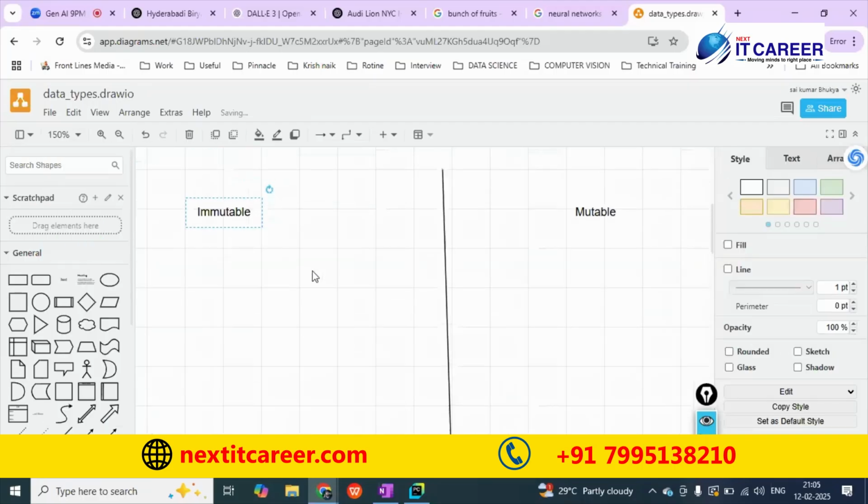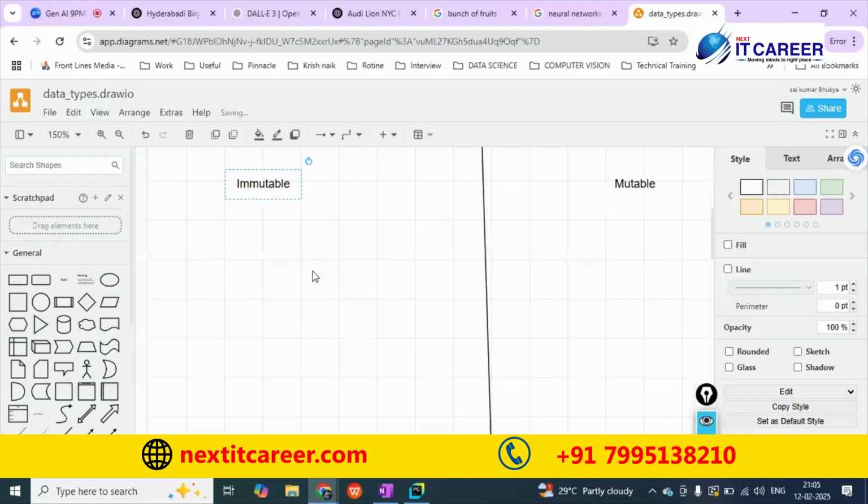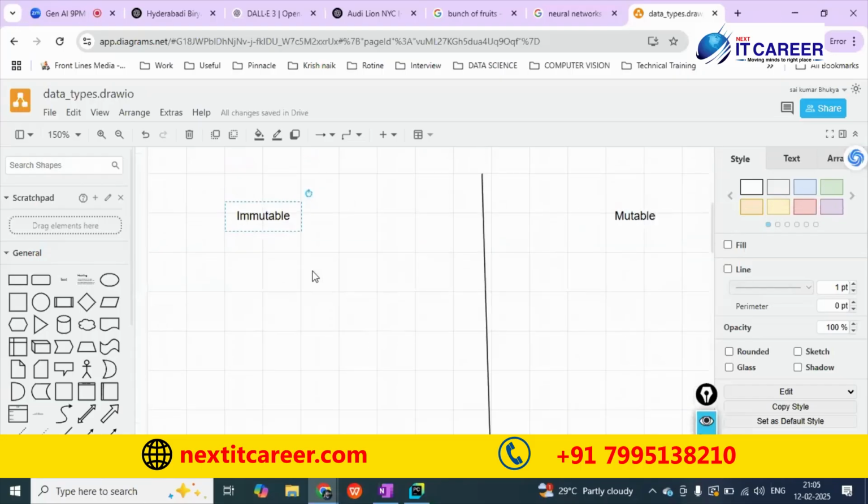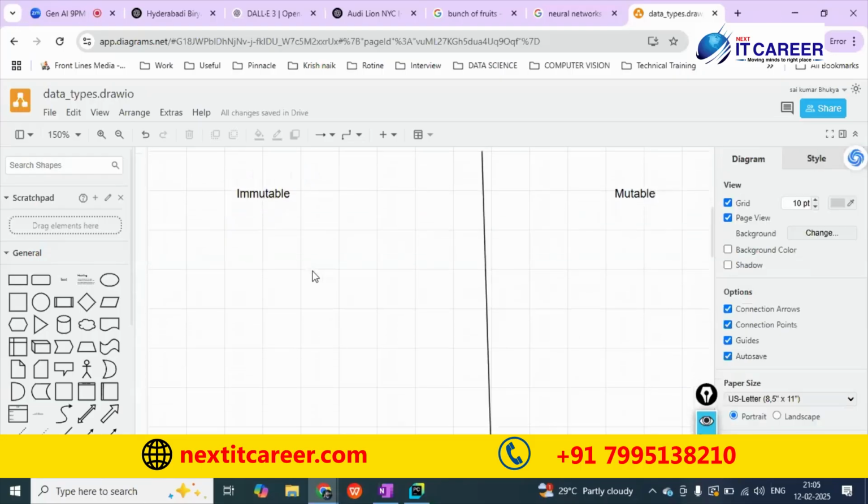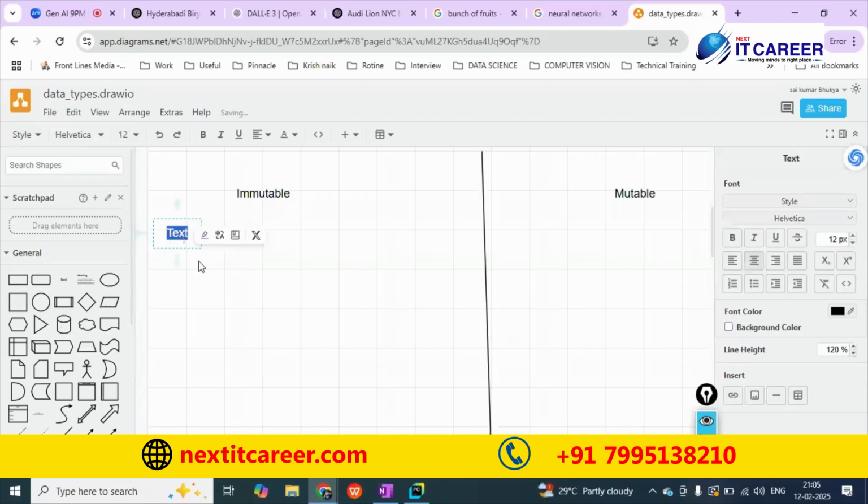First, let us understand immutable: we cannot modify the data within the same address. For example, define a variable a equals 10.